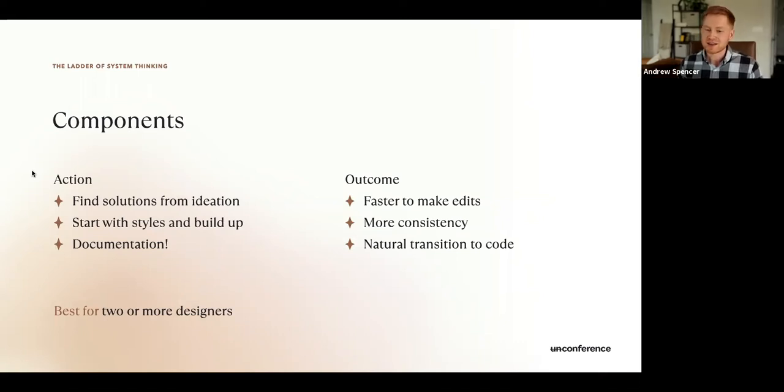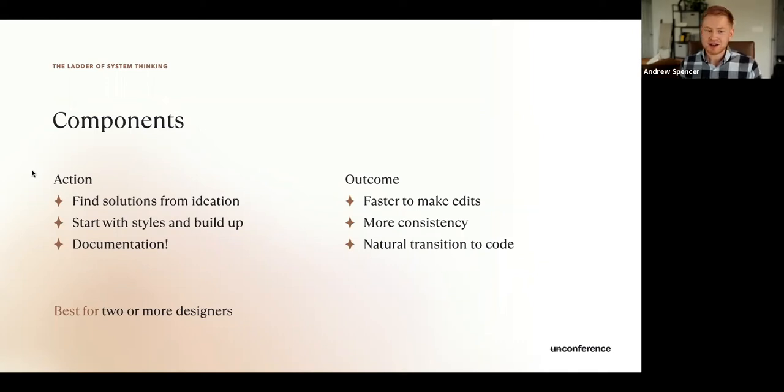You can start defining things like text styles, colors, icons, and then you create components out of those base pieces. So once you build a nice navigation structure that you think works really well, you can document that and then turn it into a component. And I think the key here is to answer the why. Why did you use a hamburger icon for your navigation instead of the word menu?